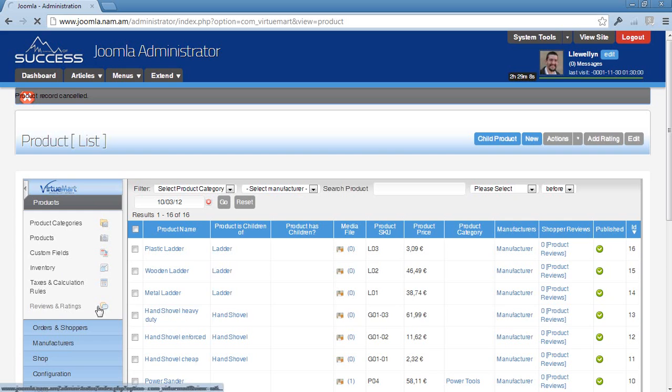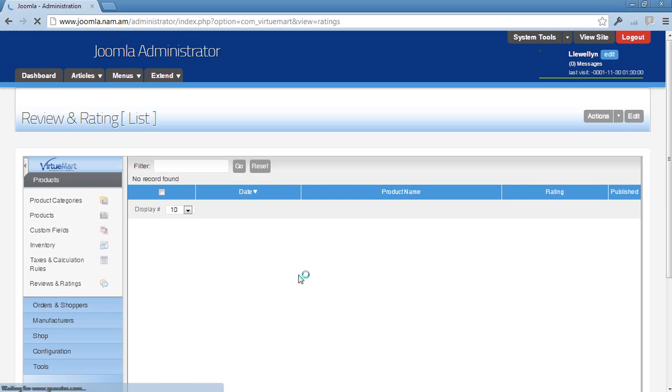You just click on this link here on the products and go see any reviews that have been made, and you could edit them, publish them, delete them, all these kinds of things related to specific products and so forth. So that is the VirtueMart interface. Next up, the bulk application that integrates with VirtueMart.